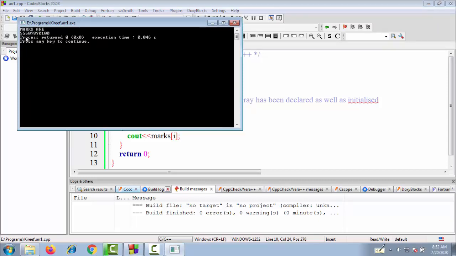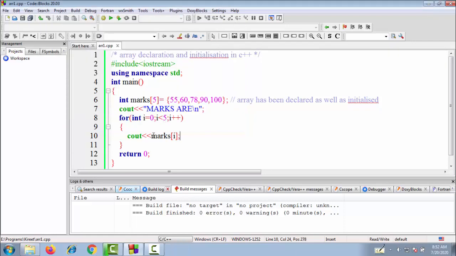But here also you can see that there is no spacing between the marks, so it is not looking too good. It is very difficult to interpret. So what we'll do, we will put a tab.